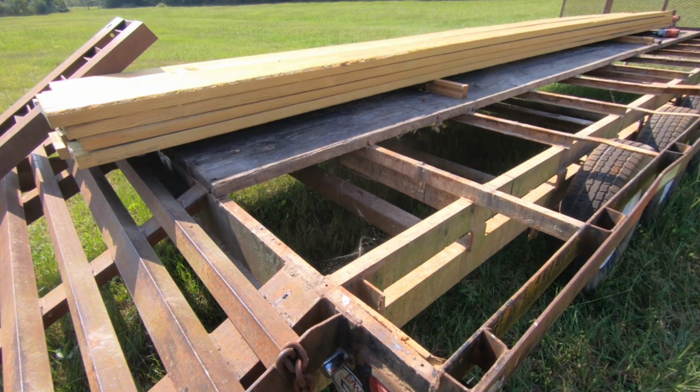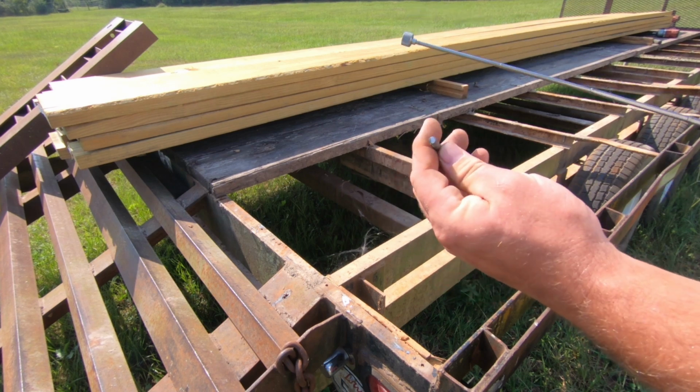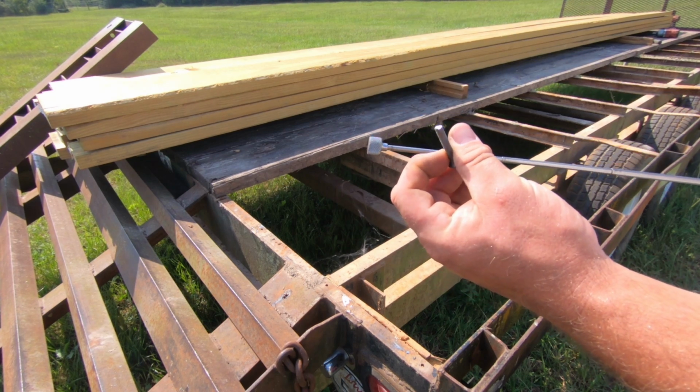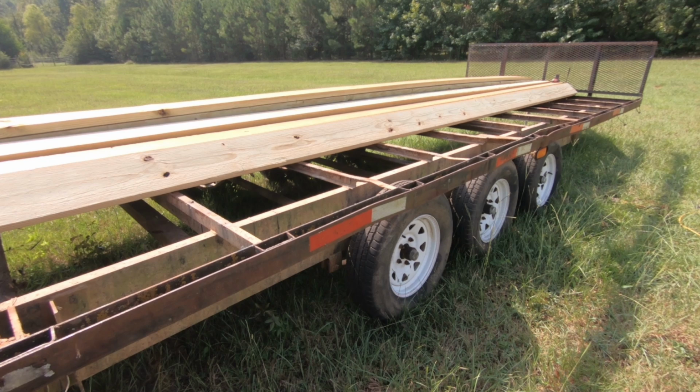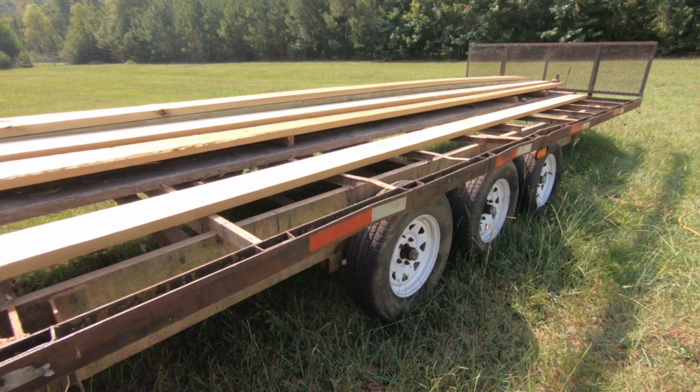This would be a good time to clean and paint your frame if you're inclined to do that. And I'm pretty strict on trash and screws around in the yard. Ain't no use in being lazy. It's kind of hard to find straight boards nowadays, so find you some pretty decent ones.